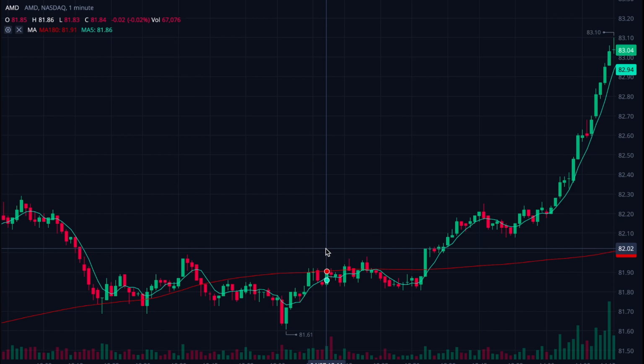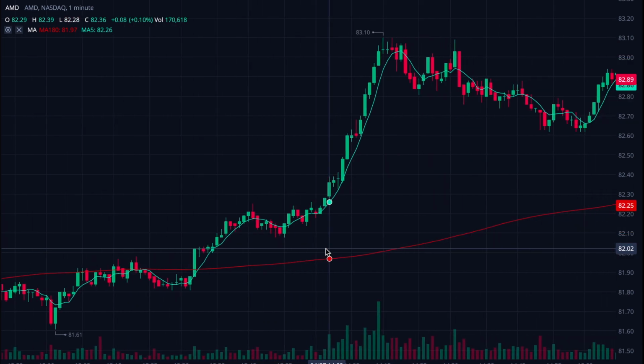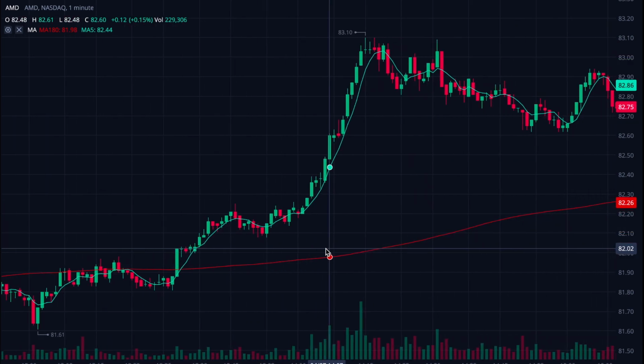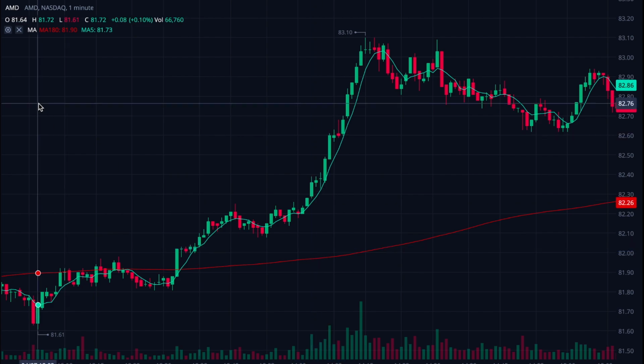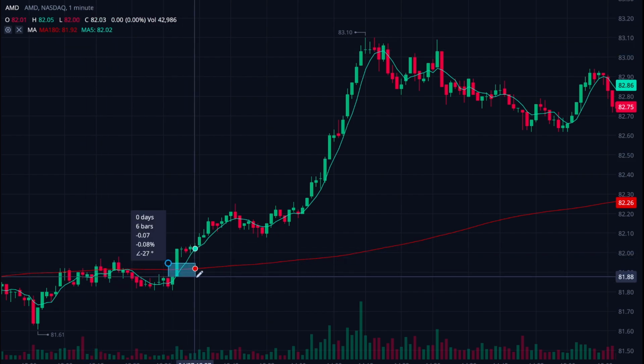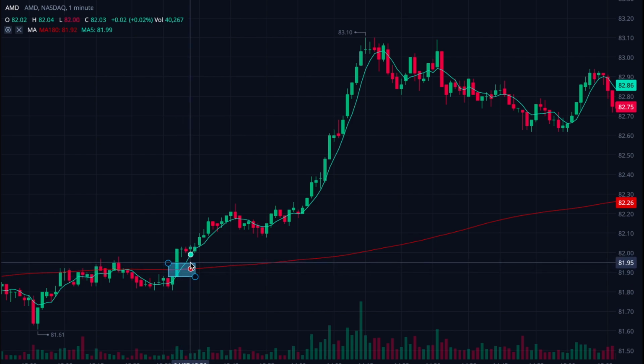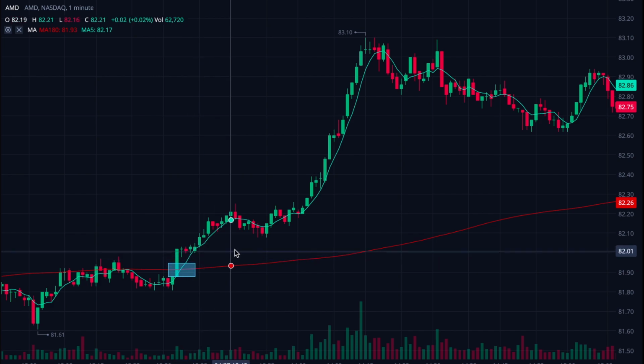The 5 and the 180, two extremes essentially. And you can say, okay, I'm going to set a trading strategy of when the 5 crosses over the 180, I'm going to take a position. And so you see that playing out here. So you would have seen the 5 cross over the 180. You could have said, okay, I'm going to take my position, and then I'm going to sell out. This is sort of the question, when do you want to sell out?